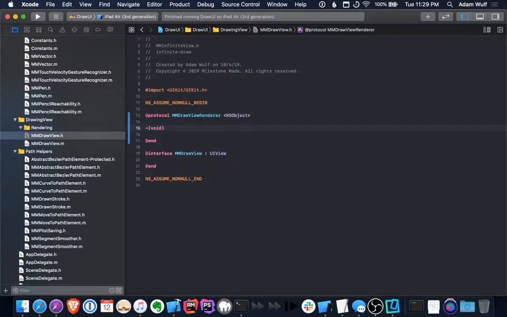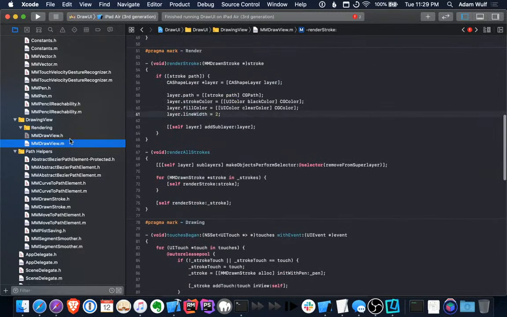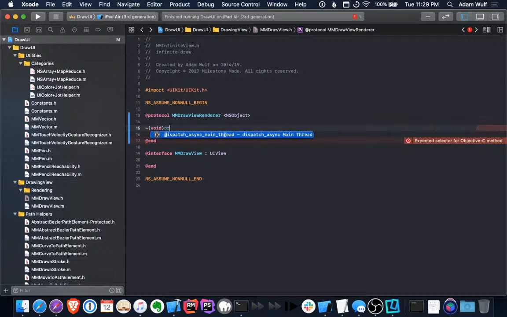And then, what do we want to do here? Draw view did update current stroke.